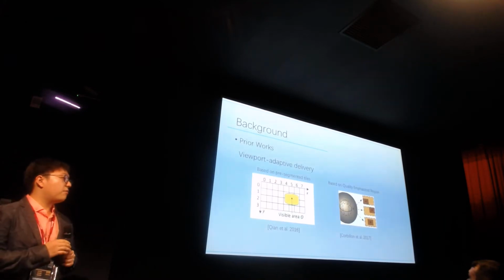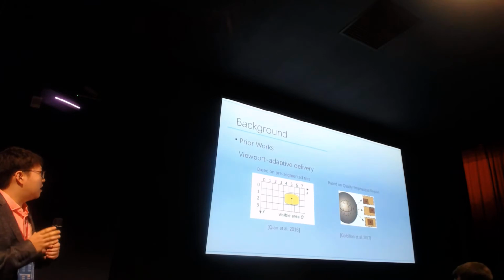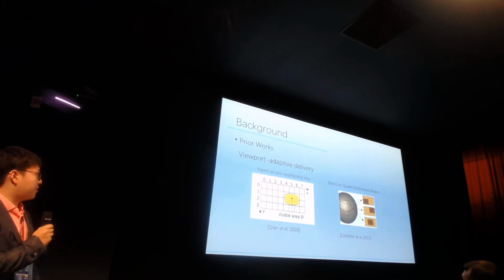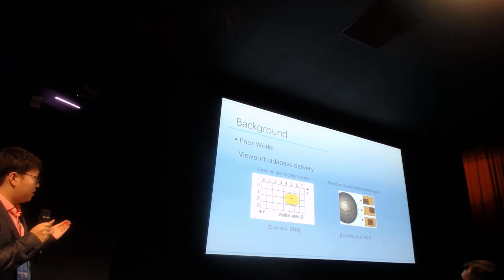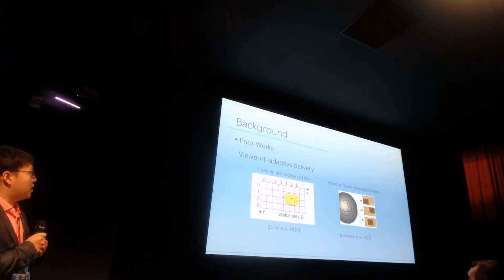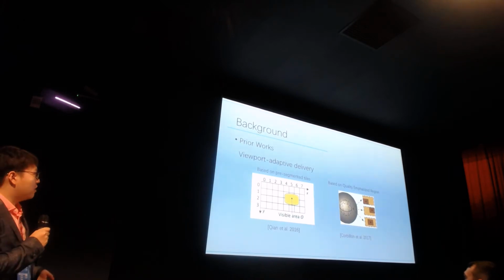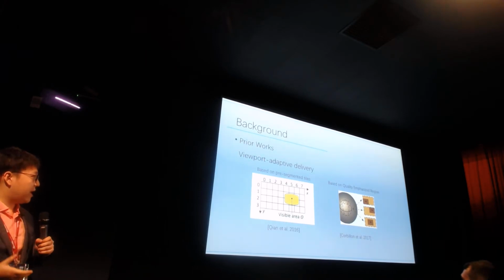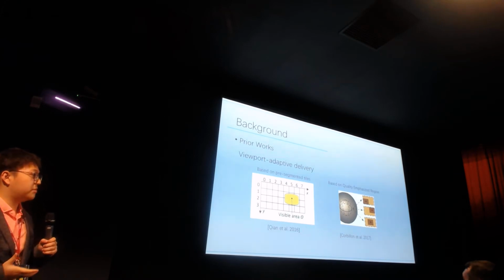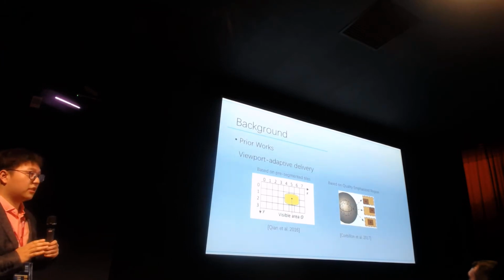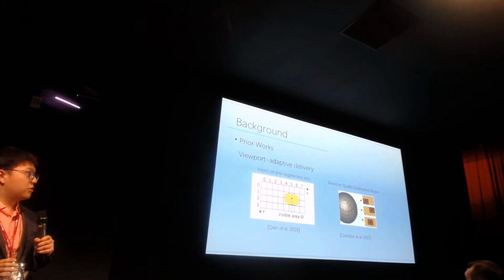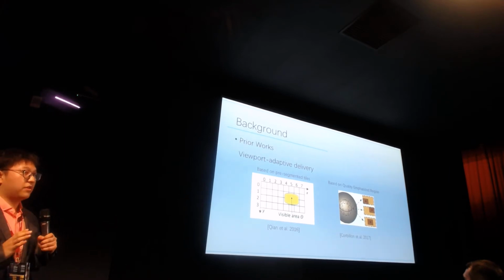There are some prior works that focus on dealing with those problems. First is a method provided by Chen in 2016, which is based on pre-segmented tiles. He did a pre-segmentation on the video to just transmit the visible part of the video to release the burden. Then there's another method by Byung in 2017, which is based on quality emphasized regions. This method lowers the quality of the invisible parts of the video to use less bandwidth.